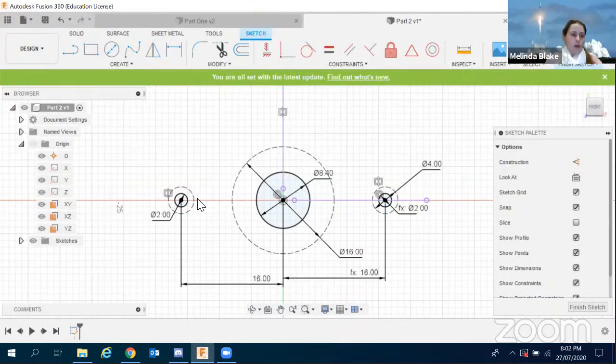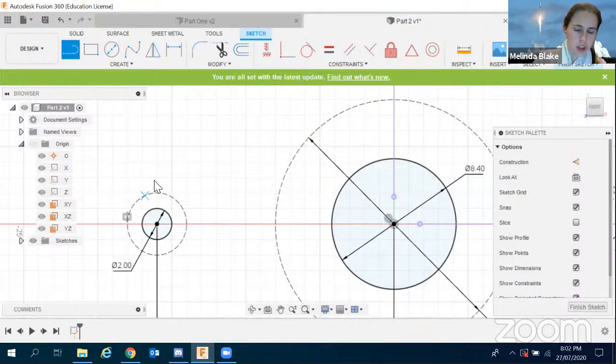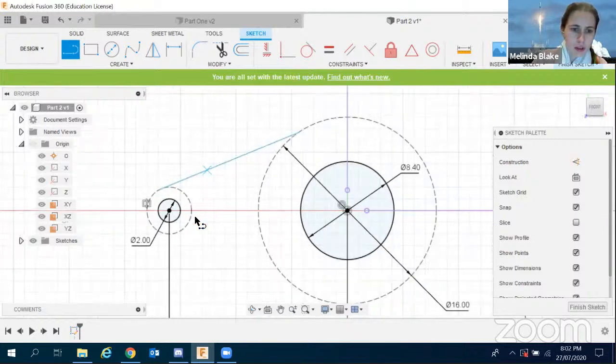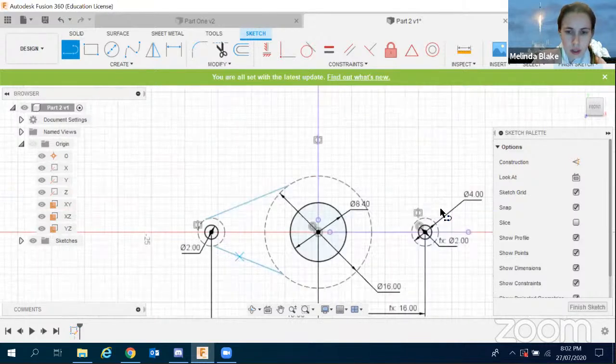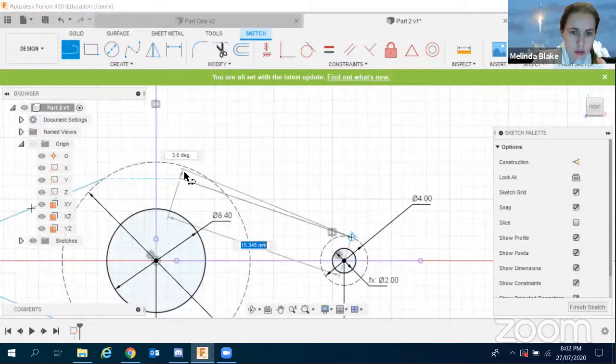Okay, so now what I want to do is just do the outline of the shape. I'm going to grab some straight lines and basically join up the outline of the shape using some straight lines. I'm just going to put them in, and then I'm going to come back in a bit and figure out exactly how they attach to the circle. So I'm just attaching 4 straight lines going between all of these circles.